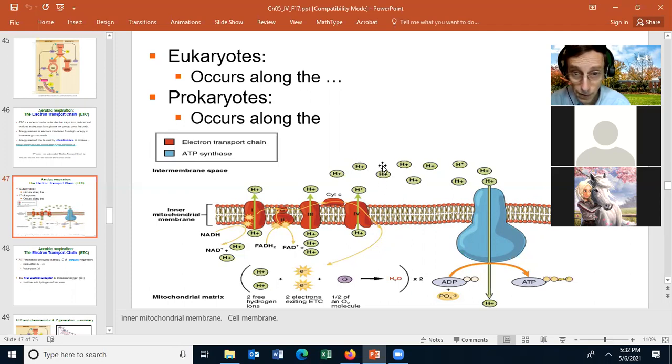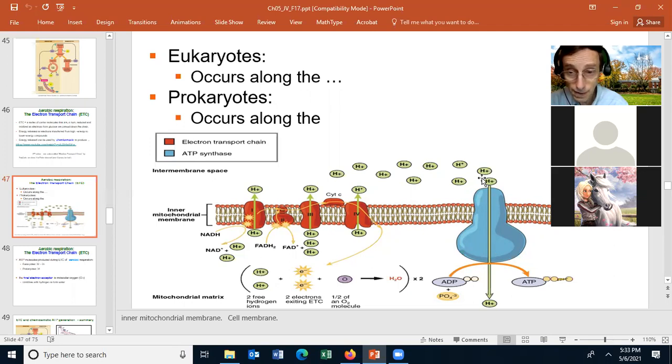And then the positive charge over here is going to be attracted to, it's actually a negative charge on this side. That's not entirely obvious, but if you pump hydrogen ions from this side to that side, this side will have a positive charge, this side will have a negative charge. The only place the hydrogen ions can move from this side of the membrane to that side of the membrane is through this channel protein, which is an ATP synthase molecule or transport protein.